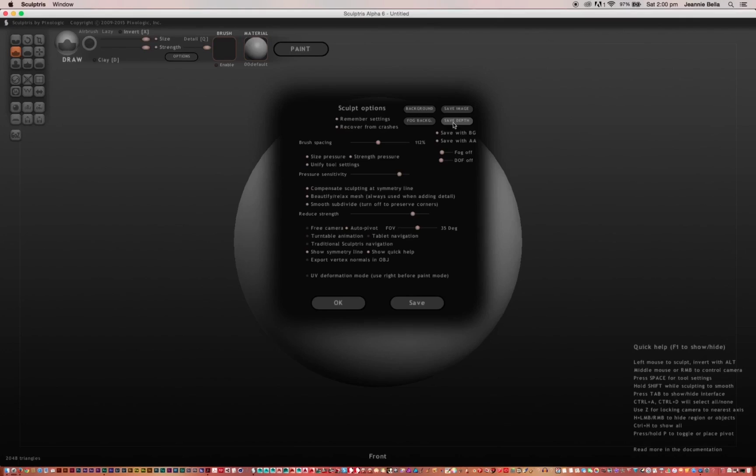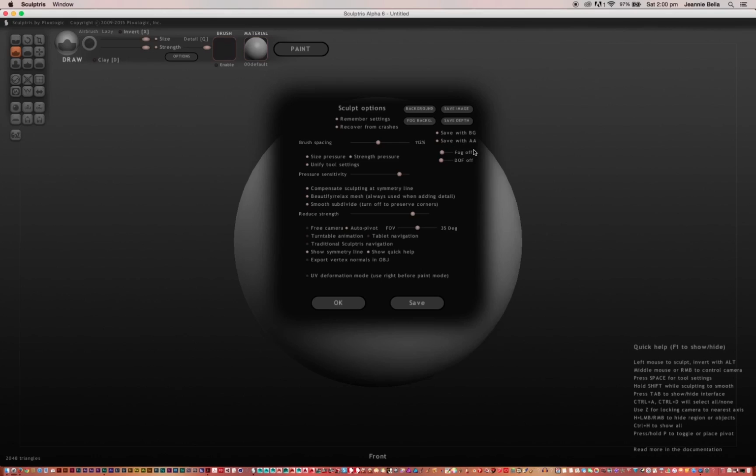So that will create a depth map PNG file for you. Save with BG means that you're saving the current scene with the current background image that you have imported. So you can do that if you want.